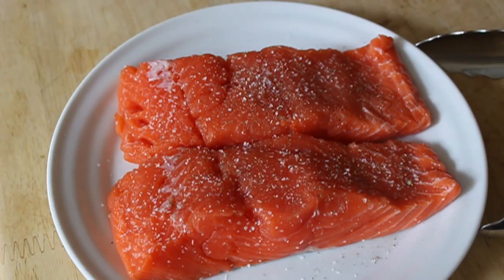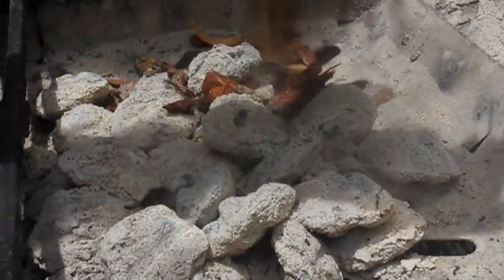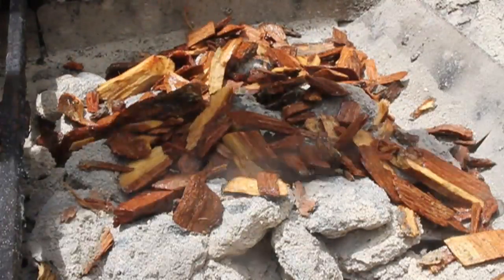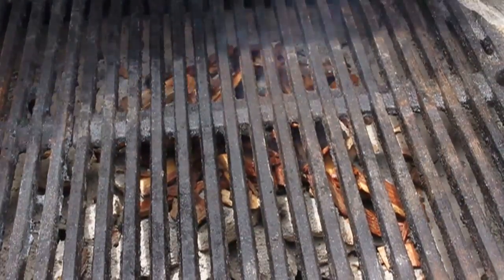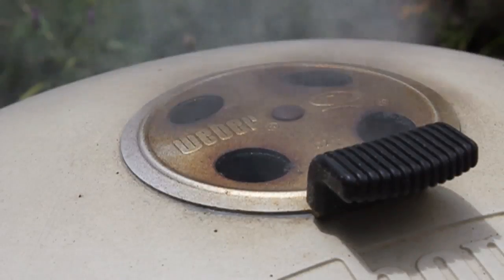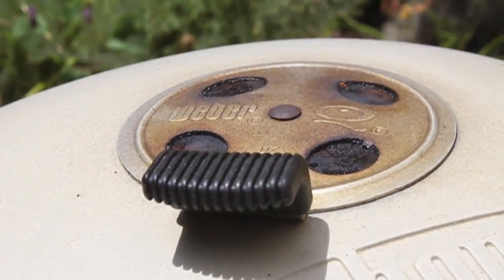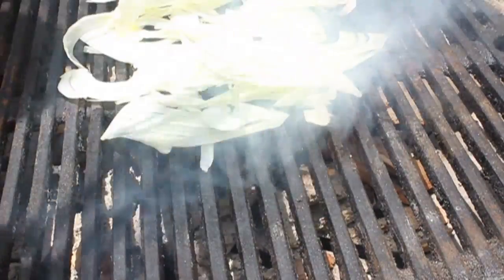So what we're going to do here is we're going to put 2 handfuls of those pre-soaked wood chips on our white hot coals. All right, I'm going to put the grate back down. I'm going to close the lid with the vents open, and when I see smoke start pouring out of those holes, I'm going to close the vents. I'm going to open the lid, and I'm going to put our now drained sliced fennel right over the grates.